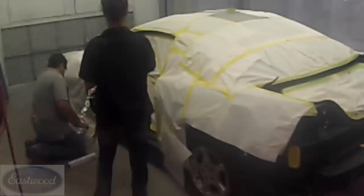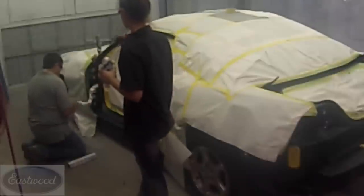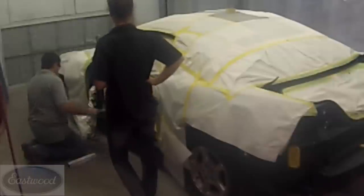The coolest thing about this is whenever you're done, you just pull it and it comes right off. So this is a really time-saving tip, to use aluminum foil for these type of things. We're getting that wiring harness, and of course we'll do the one on the other side as well. This saves a lot of time. It's quick, easy, and again, unmasking is very simple as well.